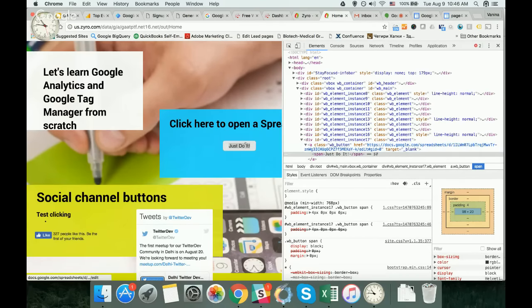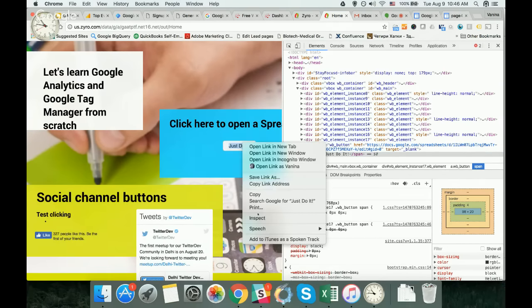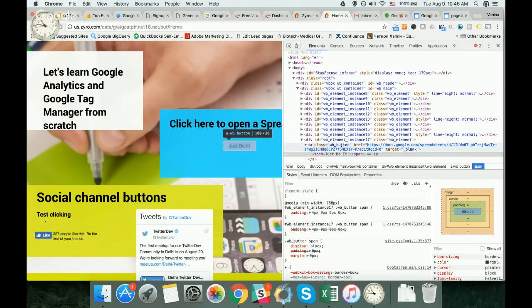And this specific button, if you do implementation of the button with a class WB, it's not gonna work, because when you click it and click inspect, it doesn't go to the line above, which is the A class and all the class information. It goes just to the span below, which pretty much contains the click text. So it's a tricky one, and if you don't pay attention to it and you implement it with the WB button as class, it's not gonna track when you click it.